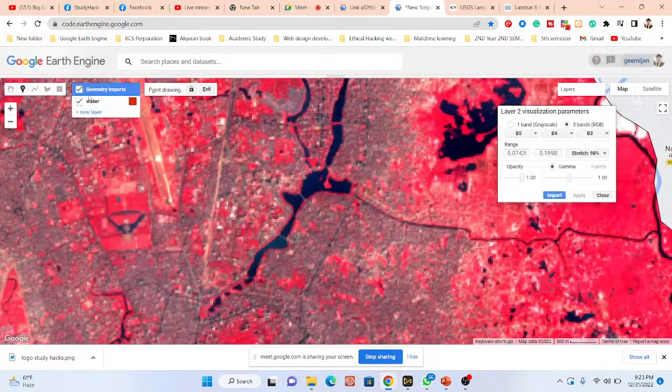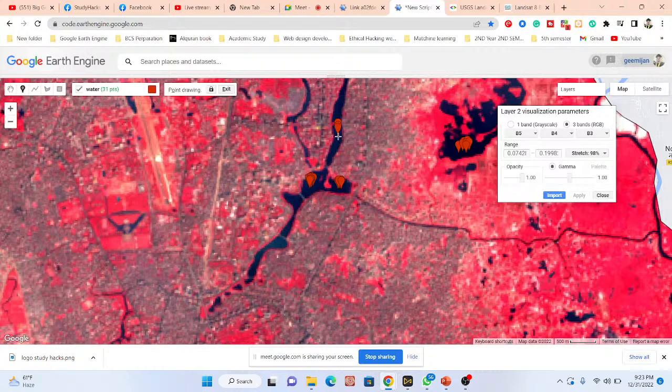Now you can see water added here. I click on the water, and now it's showing in a bold color. Then I pick the water body. Suppose I can get that water body, I also take some training points from here. It is a supervised machine learning method, so that's why we need to add the pre-categorized data to train this model. So I simply add this training point for the water body.